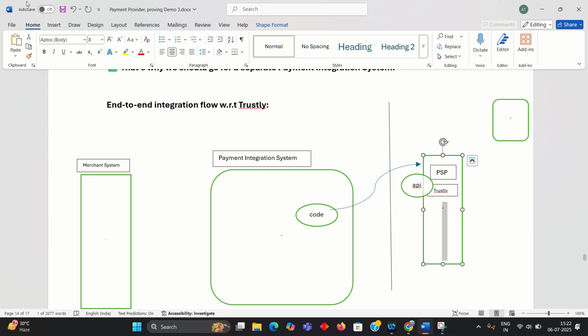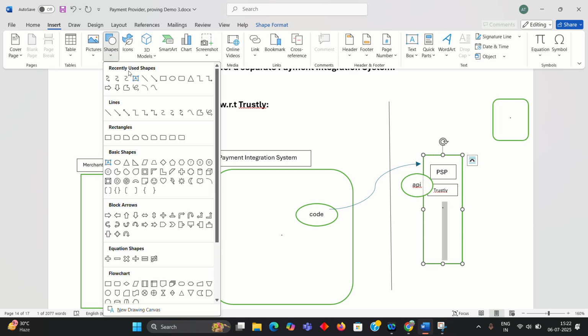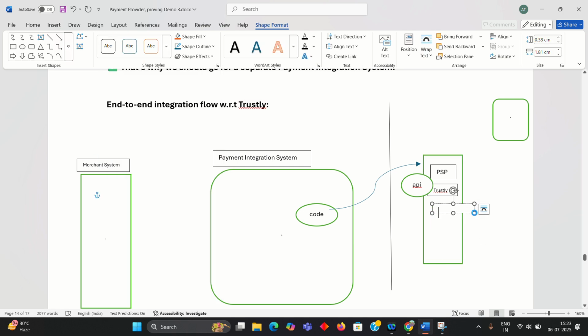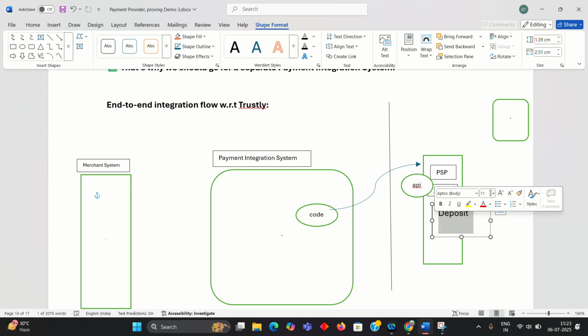So which method provided by Trustly will we use here? The name is deposit, to make a one-time payment from their bank account. How do we do this deposit? It is present inside this PSP.